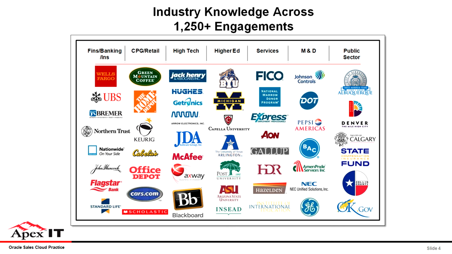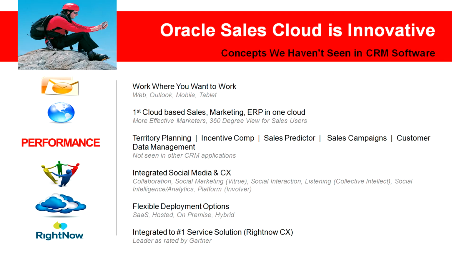So this leads us to why we think about Oracle Sales Cloud and how it's such a differentiator in the marketplace. Now this slide may look a little bit busy, but let's boil it down simply. Oracle Sales Cloud is an all-encompassing CRM solution that provides a variety of ways to interact with it, that has a variety of functionality all in one cloud and not through other third parties, with integrations to social media, and has flexible deployment options. So without further ado, let's take a peek at the Oracle Sales Cloud.